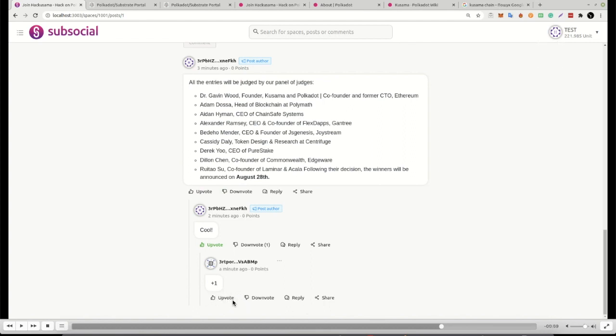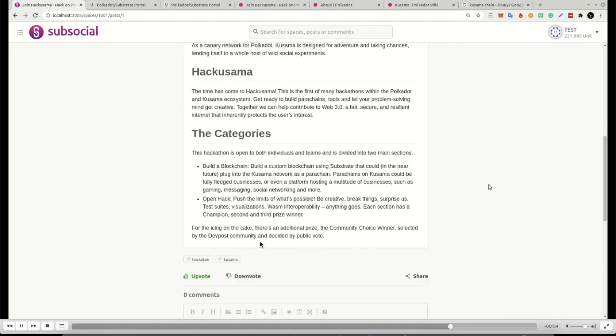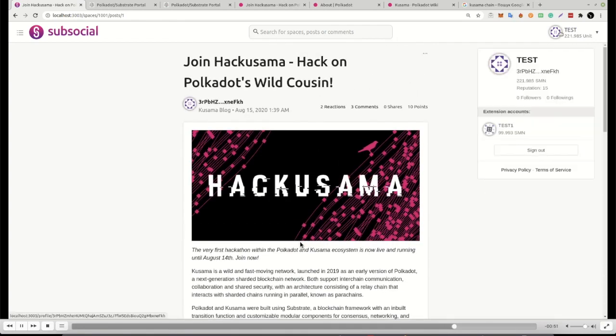Now we have these actions like upvote, downvote, reply, and so on. And we can switch back to the previous account. Just check that currently under this account we see that he upvoted this comment, and when we switch to another account, the downvote will be highlighted because the other account, the previous account, downvoted this comment. So this is also UX that we worked on.